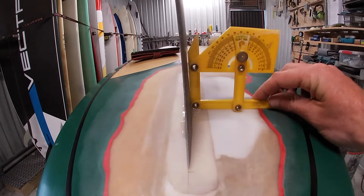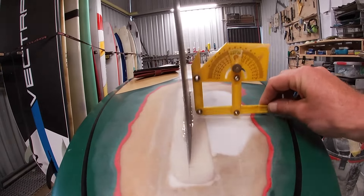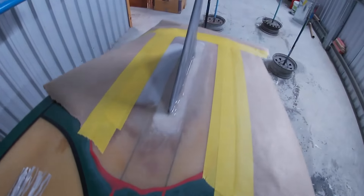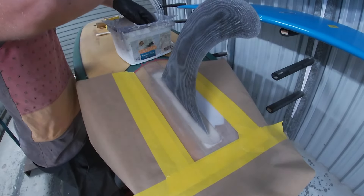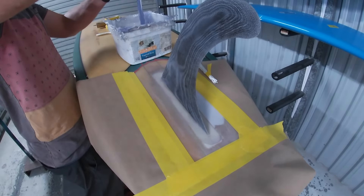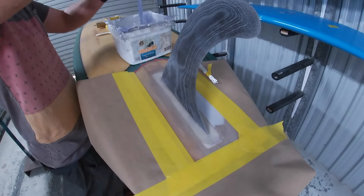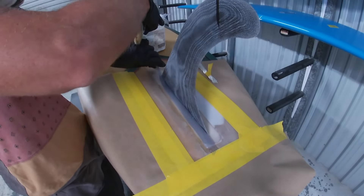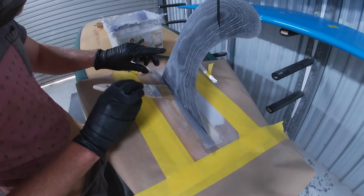Final angle check — making sure the fin is nice and vertical using the angle checker and my eye. I'm about a degree out, which could be from the hand-foiling of the fin or the shape of the convex on the bottom of the board, but I'm pretty happy. I've masked one end of my rovings to keep them together, papered off the paint I don't want resin on, and I'm ready to go. I dip the rovings into the resin, saturate them fully, then wring out all the excess resin with my fingers, and place them running about an inch longer than the fin on each end.